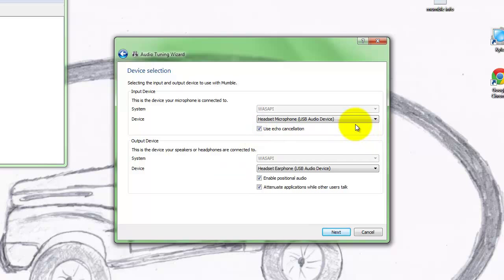Since we have selected the input device and the output device that you're going to use, we'll hit next. If you want to use a headphone, you can. If you want to use a webcam microphone or whatever, you just have to pick whichever one you want. Here I put headphone, microphone, and the headphone. Okay.